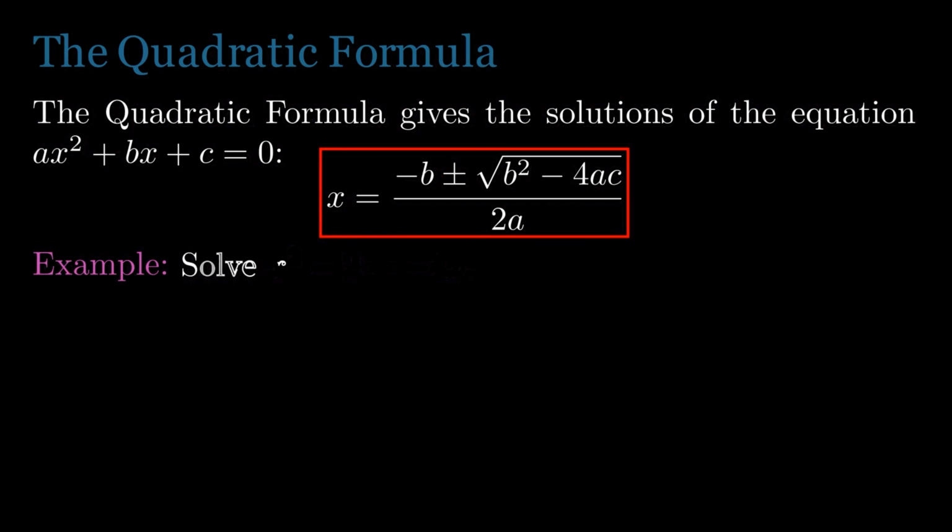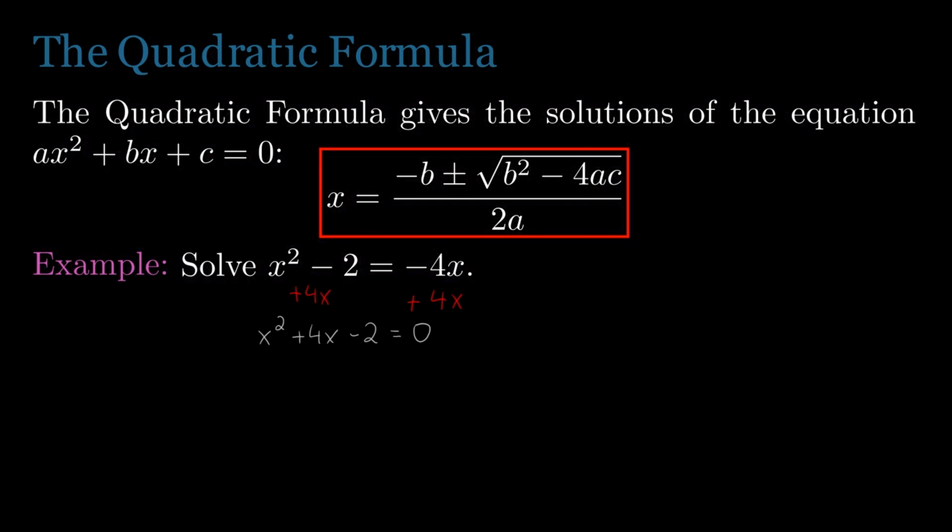Let's solve this example quadratic equation. X squared minus 2 equals negative 4x. As I said earlier, first thing we need to do is to write it in that form ax squared plus bx plus c equals 0. So we need to isolate 0. So we will add 4x to both sides in here. And make sure we write the left-hand side in descending powers of the variable. So we're going to have x squared plus 4x minus 2 equals 0.